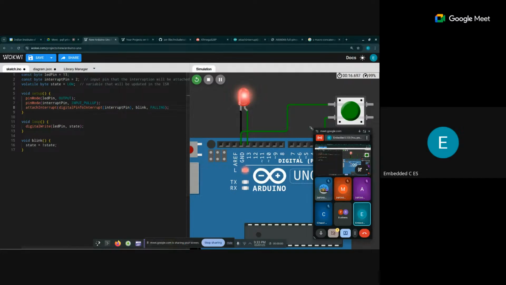Right. And this is what we call an ISR, or interrupt service routine. So there is an interrupt that is getting triggered and we need to service that interrupt. And whenever that interrupt is getting serviced, this will run and then it goes back. That's how it works.